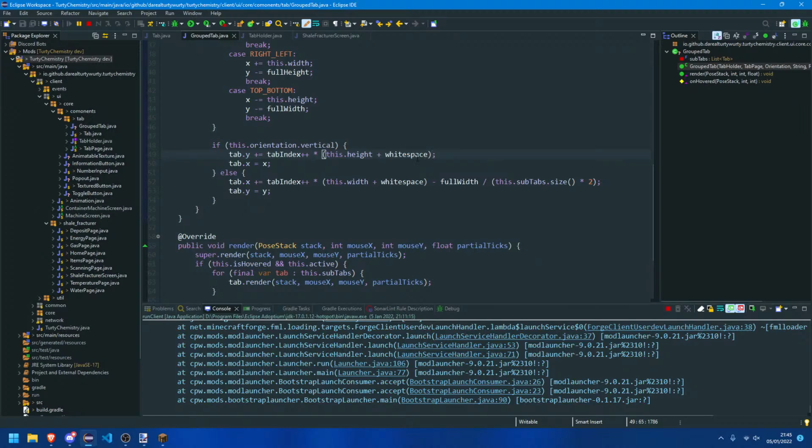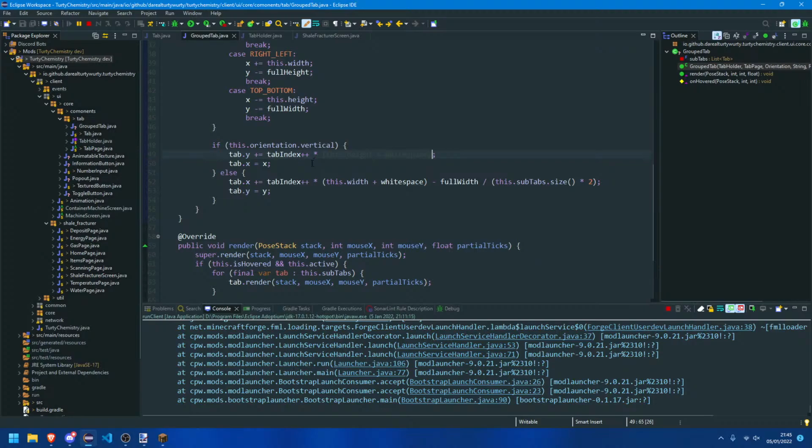We can't mess with this because this is the way to get them separated by the white space. Okay, let's remove that part.